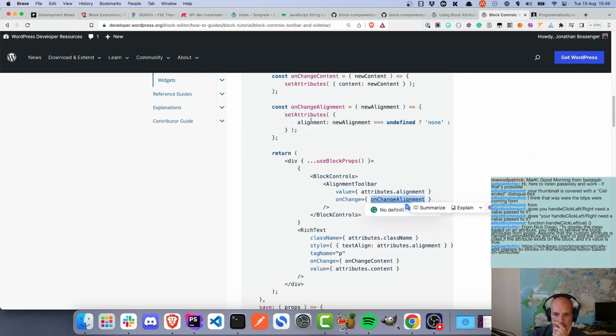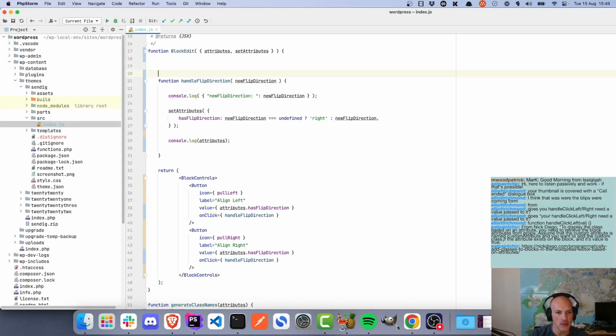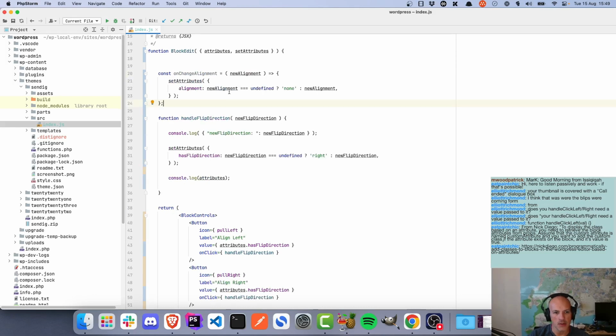I wonder if that's because I'm going to try using this const way of doing things. Maybe my function is wrong. So this is like the new sort of more modern JavaScript. So I'm going to try this.